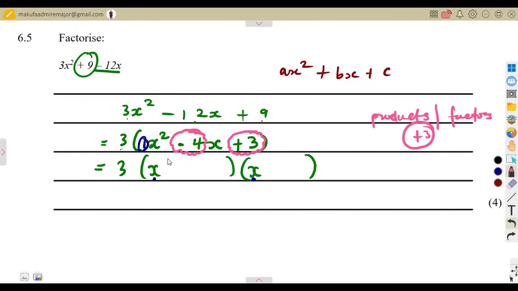These two terms that you're considering, the two numbers, if you multiply them, you get a positive 3. But if you add these two numbers, you must have a negative 4. So just from the negative 4 on its own, it means these two terms must be negative. Yes, 3 and 1, they are the best numbers to use. It's going to be a minus and a minus, so that the product is a positive 3. But if I add these two, I'm going to get a negative 4. If you add, take your calculator, add these two numbers, you must get a negative 4.